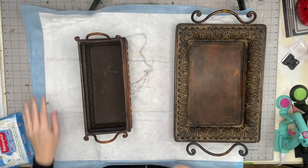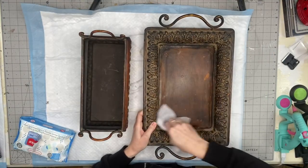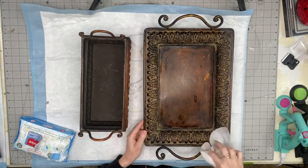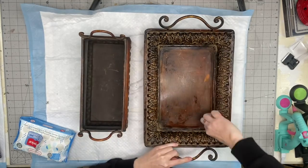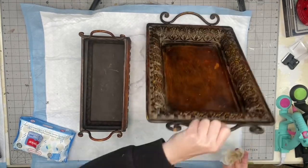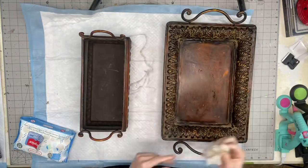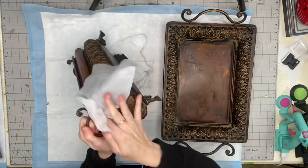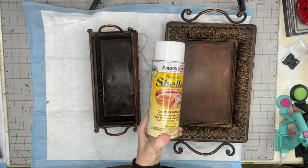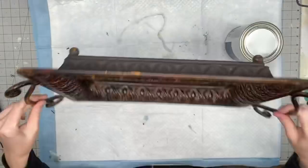The first project is going to be these beautiful pieces. When Salvation Army was inexpensive, these were both $1.99 each and they are so heavy. I didn't want to put them in the sink — I felt maybe they would rust — so I just took a baby wipe and cleaned the whole thing. Then I'm going to grab my spray shellac. If you like to repurpose things, definitely grab the spray shellac — it's going to block any stains that come through from oils and wood.